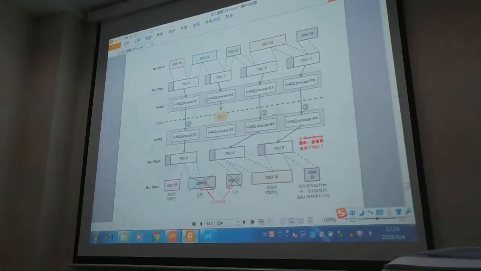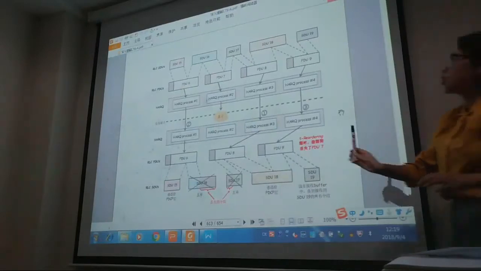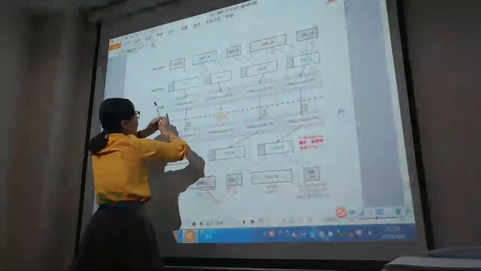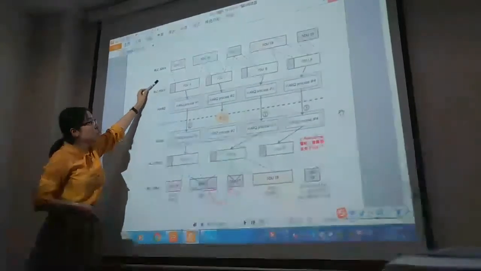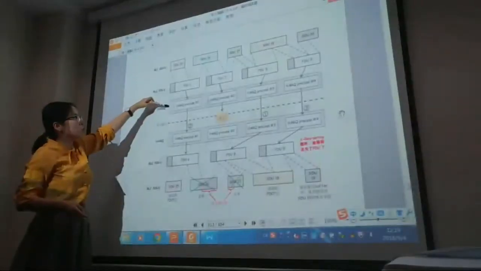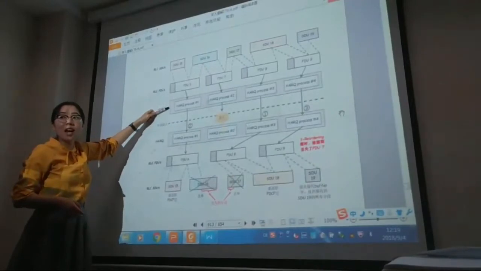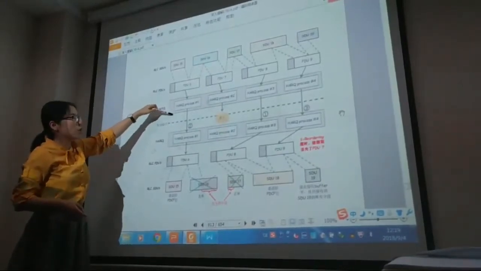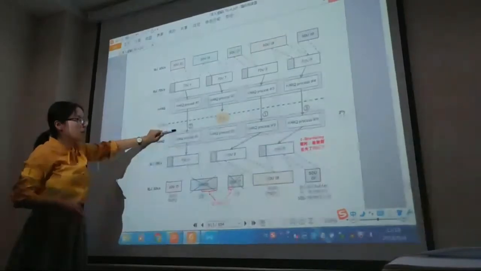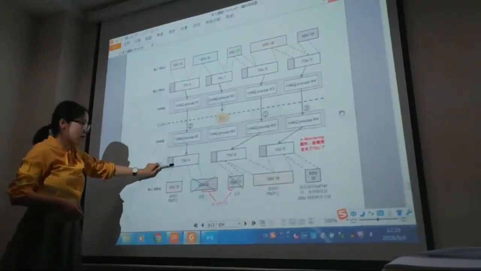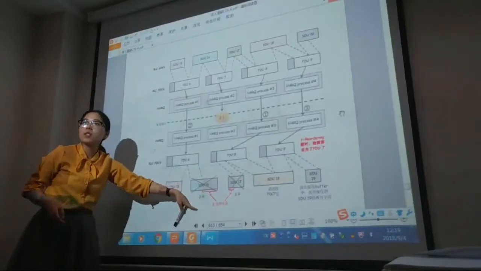Like this one. Okay, it's very clear. I think it's very clear. So this is the first packet. It is from the upper layer around an RC layer, and it will process and transmit to the MAC layer. MAC layer will start the HARQ procedure, and it will transmit to the physical layer, and it is received from physical layer to MAC layer to RC layer, and goes to PDCP.